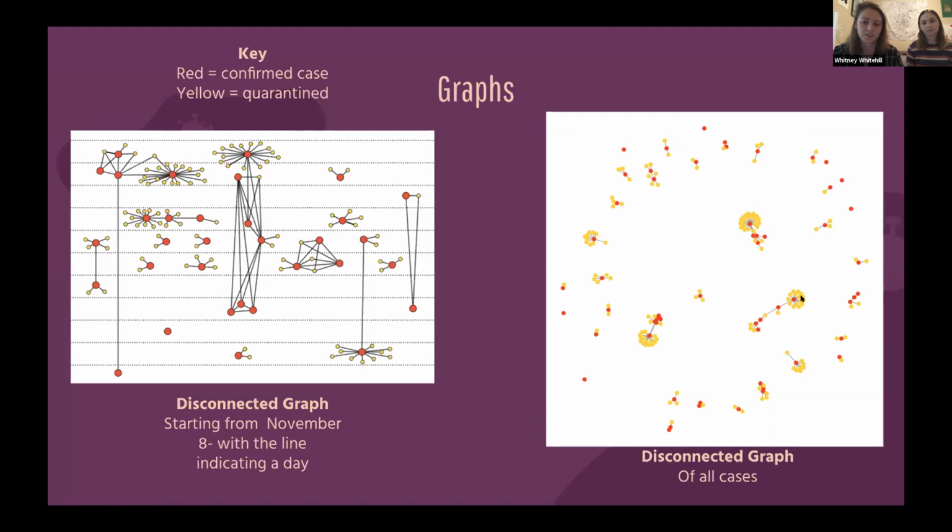And so you see these clusters of a lot of people being quarantined. However, mainly you see here that people are really just sticking to their roommates or their own friend group. They're not necessarily going and spreading throughout campus, which I think is a really positive thing, that there's not a whole lot of connections in the spread. So the assumption for why the edges are bidirectional is that we can't say for sure that these cases were spread from each other. However, I think that's a strong assumption that we can make.